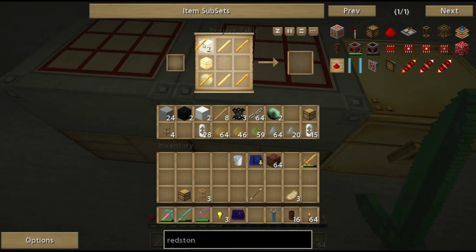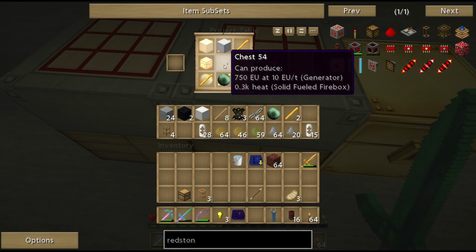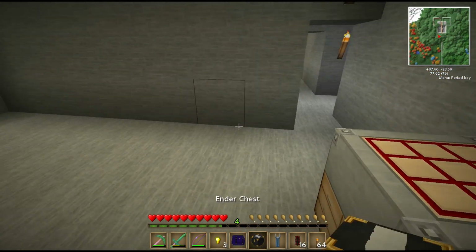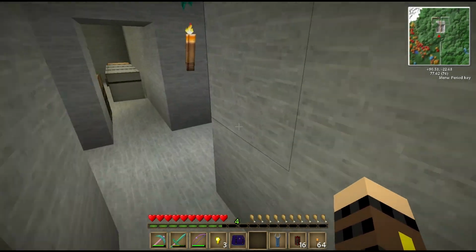I also acquired some blaze rods. Ender pearl, chests, wool, and obsidian. There you go, an ender chest. This little baby is pretty awesome. Doesn't look like much right now. You see these three little things up here?